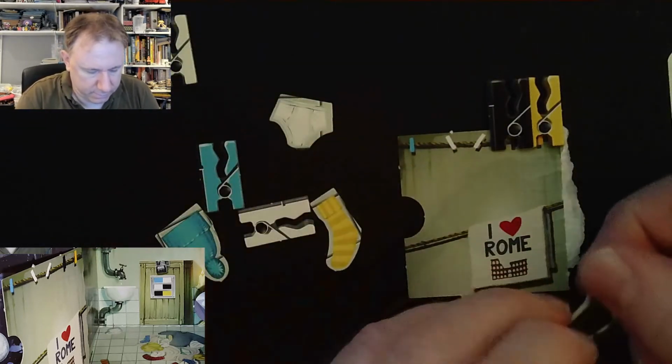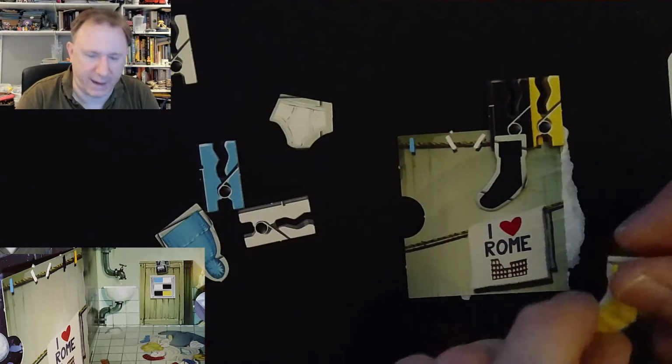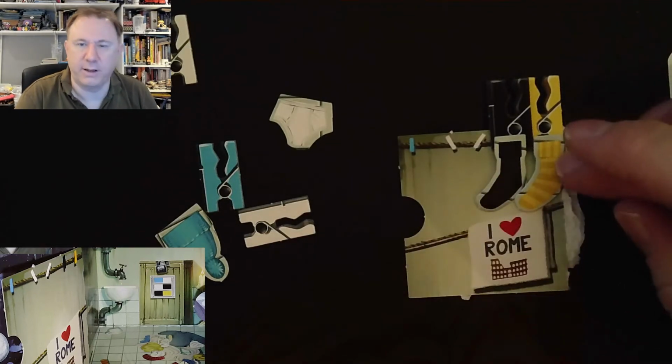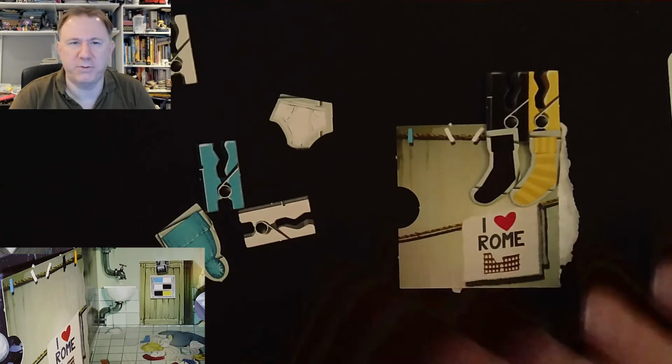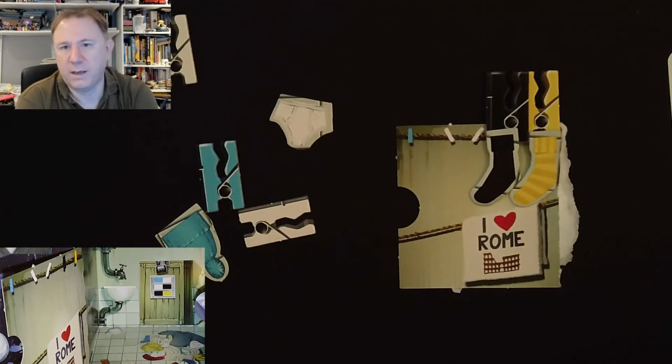then we have black. I'm not sure being a Rome fan means you use Roman numerals, but that said, I don't know how I would include that either. I love Rome. When you go to Rome, you don't necessarily start using Roman numerals, although I suppose you read them on the columns and stuff, don't you? That does not look like any Roman numeral I've ever seen. It looks like JJ.